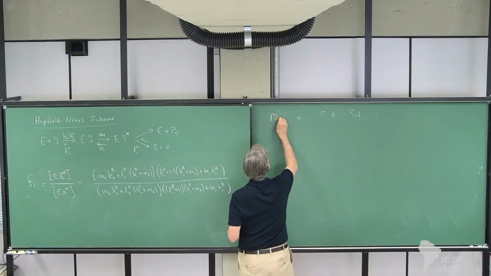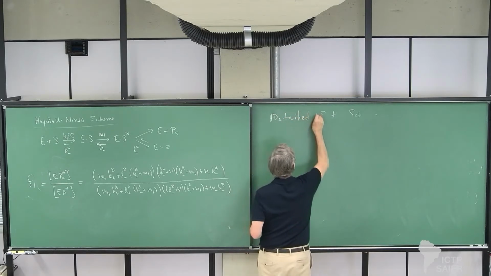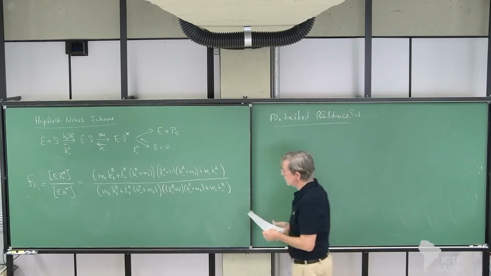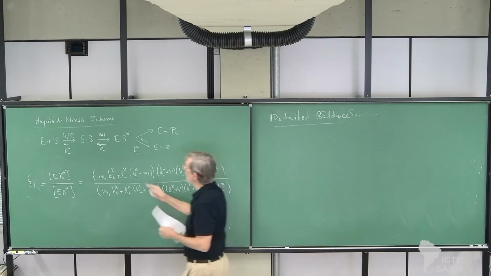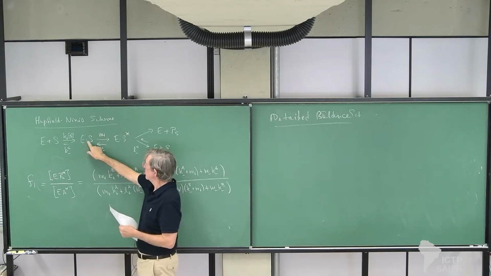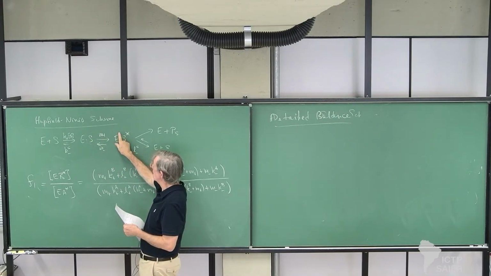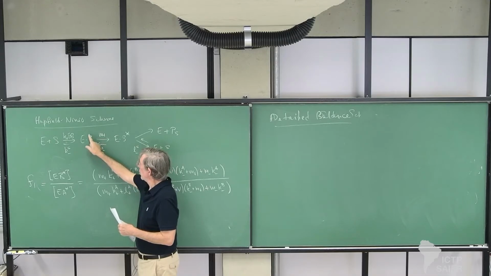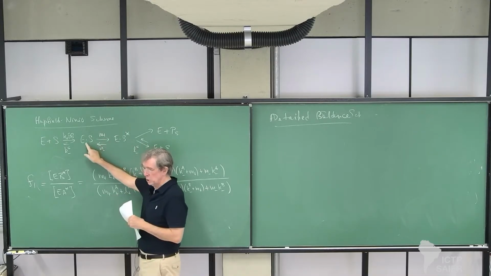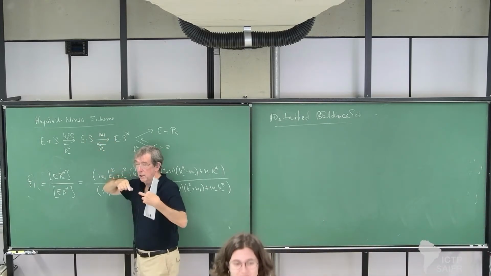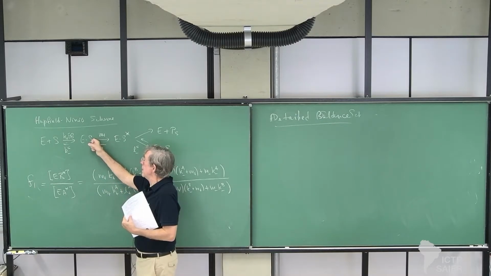What is detailed balance? Okay, so detailed balance is just a statement that the rate at which you go this way from the bound complex to the excited bound complex is the same as the rate at which you go back, right? That's different from saying you're in steady state, right? It's the statement that each of these possible transitions has the property that the net is zero right here, okay?